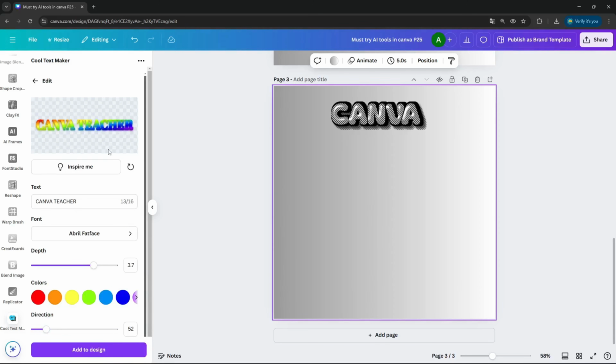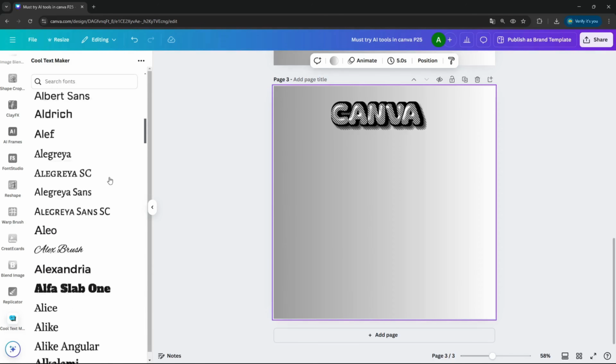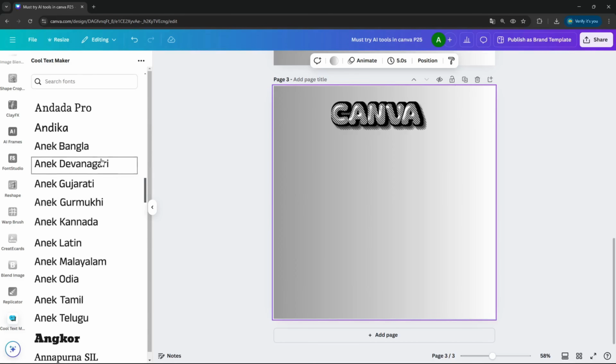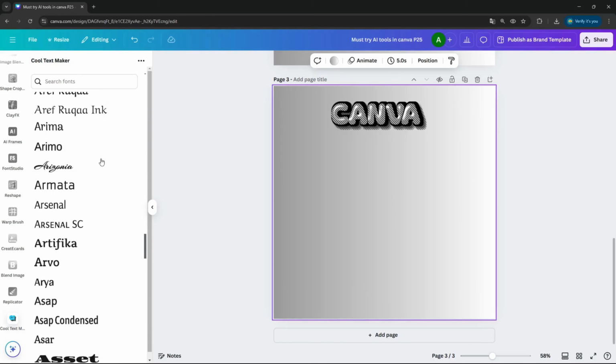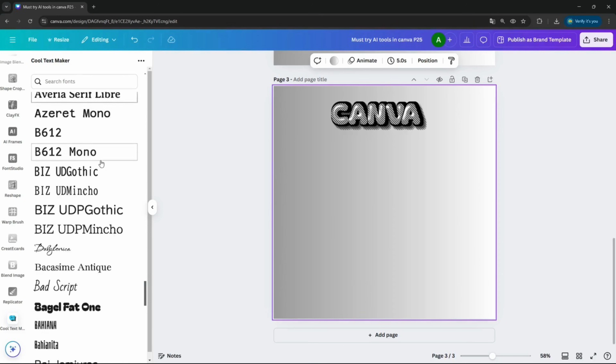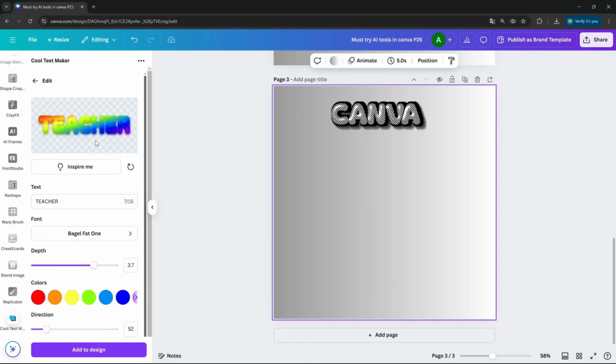I try this. Just adding the teacher. Here I would like to use the same font type. If I find it, yes, Bagel Fat One. I like this font. And here we can also change lots of colors.